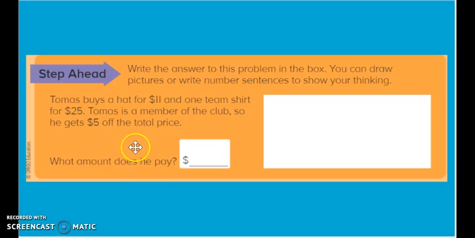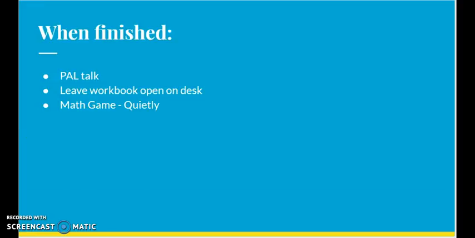So there's more steps of thinking needed to solve this problem. Show as much work as you can in your page. If you need more room, you know you can get a piece of notebook paper that we can tape to your workbook. When you're finished, you can pal talk with your work with a partner, then leave your workbook open on your desk and quietly play a math game. Please listen for Ms. Henty's directions on what she would like for you to do.